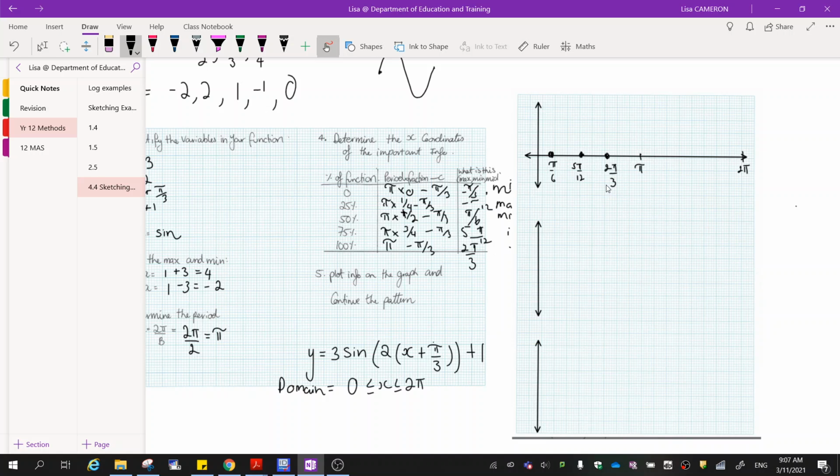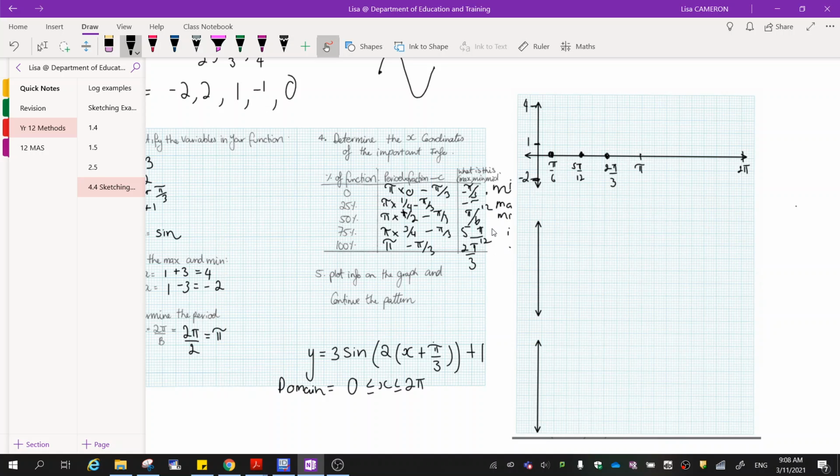Now, if you're wondering how I'm doing this in my head with dividing this line up, I'm thinking about where half of pi is. So half of pi is 0.5 as a decimal. 2/3 as a decimal is 0.66 recurring. And so I'm using that to figure out the rest of it. Okay, so over here, I'm now going to orientate my other information. I know that this thing has a minimum of -2 and a maximum of 4. 1, 2, 3, 4. Okay, and I'm going to put my D value in, which is 1, which is going to be right around there.